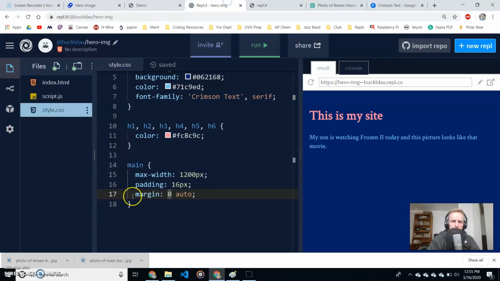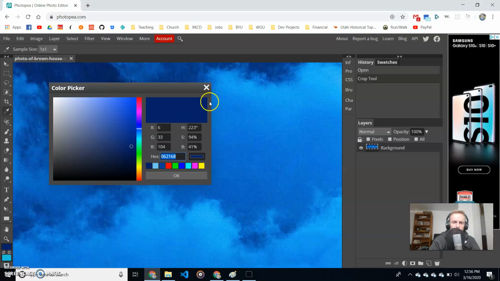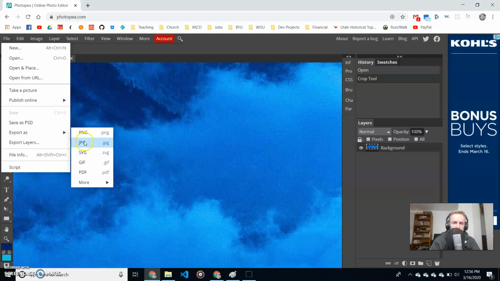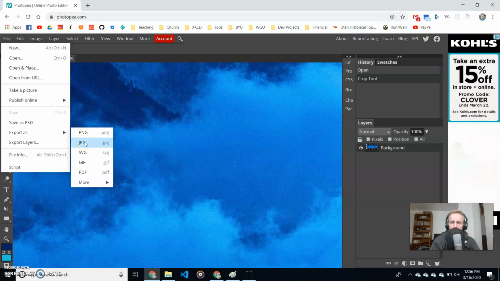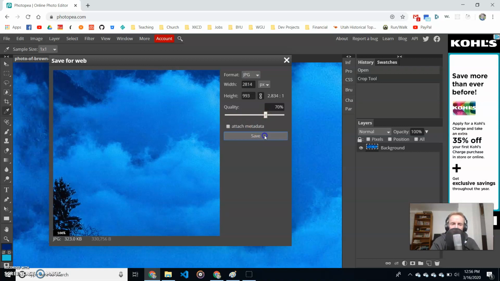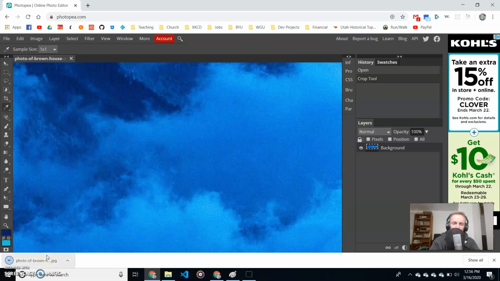Okay, now let's get the picture in there. So we're going to make an image tag, source, we'll leave it blank, and then we know the width is going to have to be 100% so it goes all the way across. Let's go ahead and download this image. So back in Photopea, I'm going to do File, Export as JPEG. JPEG is a compressing file type. PNG and GIF are much larger, so we're going to use JPEG for the web. Quality 70%, sure, sounds fine. Yeah, it's 300 kilobytes. That's on the large side, but it's our hero image. We're gonna run with it.